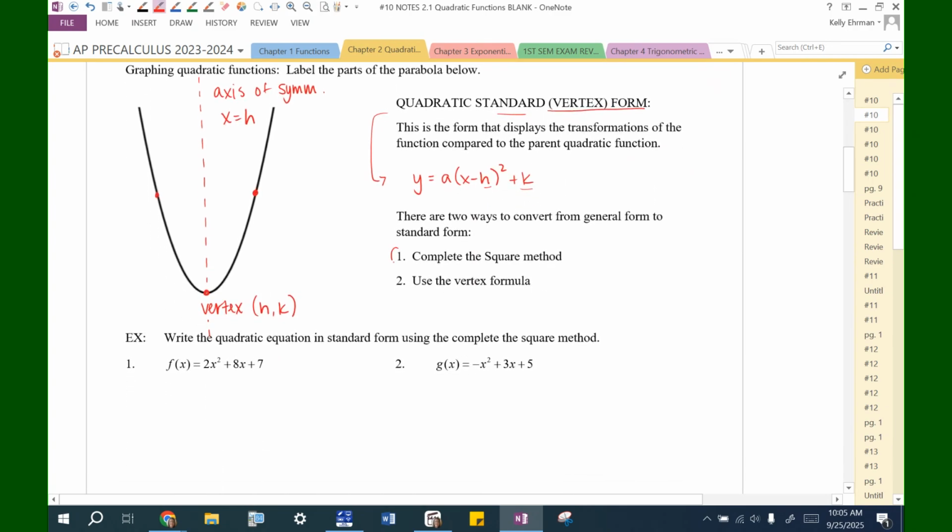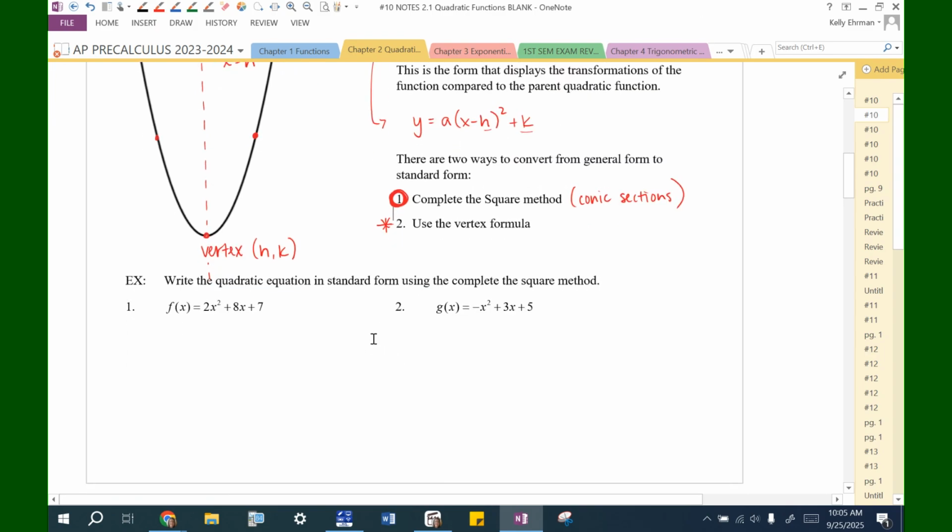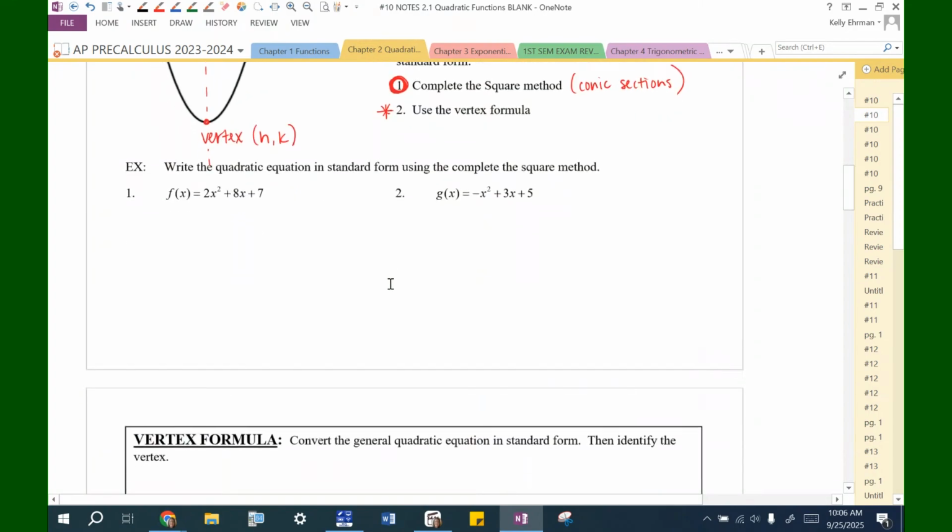One is complete the square. I'm going to be honest, we are not required to complete the square in this class, and for the AP test, I mean. And honestly, it's really only useful for finding the centers of conic sections, which we also don't have in AP Pre-Calc. So I'm going to rely on the vertex formula, which is much easier to use. I do want to show you how to complete the square because I know that you learned this in Algebra 2, and some people prefer this to the vertex formula. The vertex formula, by the way, is just complete the square put to a formula. Anyway, we're going to do number 1 with complete the square, and then we're going to do number 2 with vertex formula. So complete the square is this.